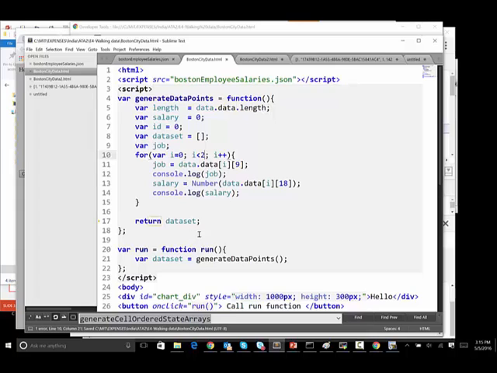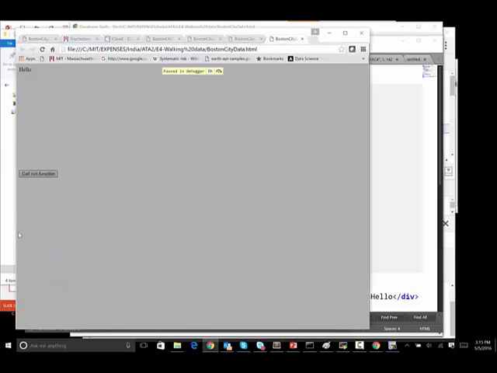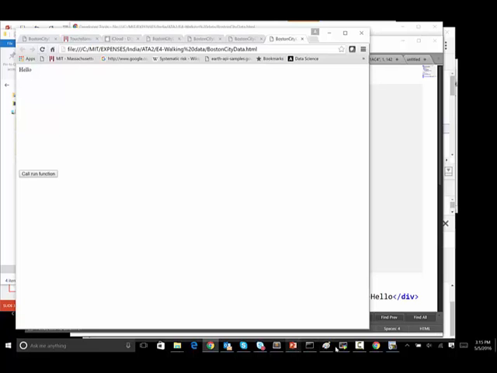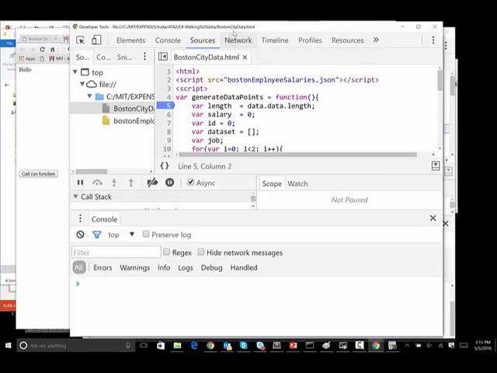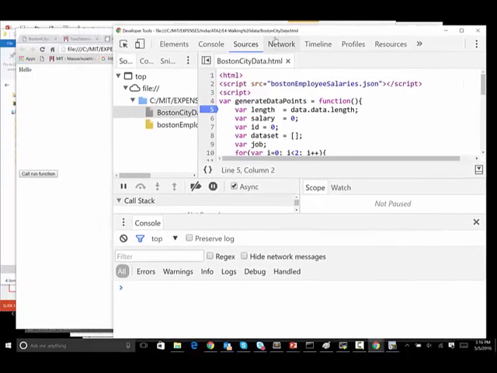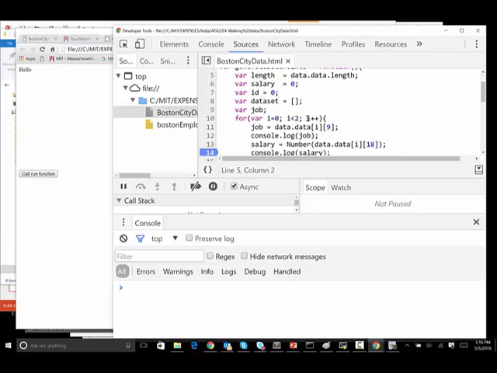So, let me run it again. And if I go to my development environment, there it is. And I'm going to get rid of that. So you see I'm looping over 2.